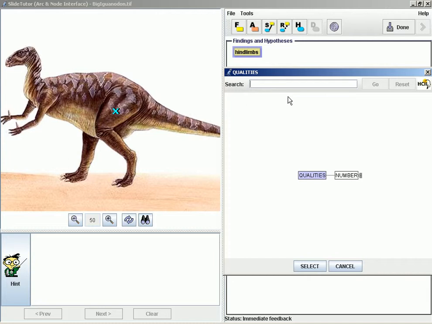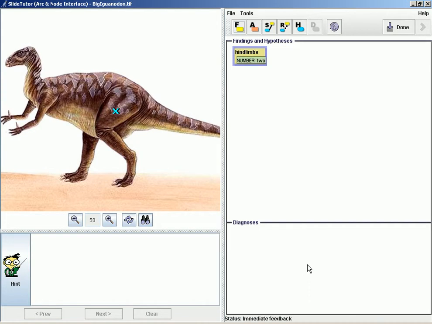So in any pop-up window, you also have this search tool, which you can use to type in and search what you're looking for. Now you can just type in a couple of characters. You do not have to search for an entire word. And you click the go button, and the tree will open up and display only the things in the tree that have that string that you're searching for. So now I will left click to select it. Hit the select button, and as you can see now it says that I have 2 hind limbs.